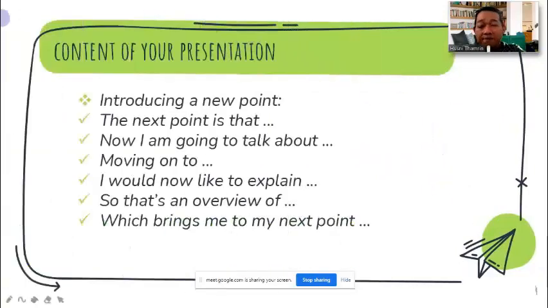After you have introduced yourself and the topic that you are going to explain, the next step is to try to explain the content of your oral presentation. This is the object you want to explain. Introducing a new point, for example, the next point is about journalism.